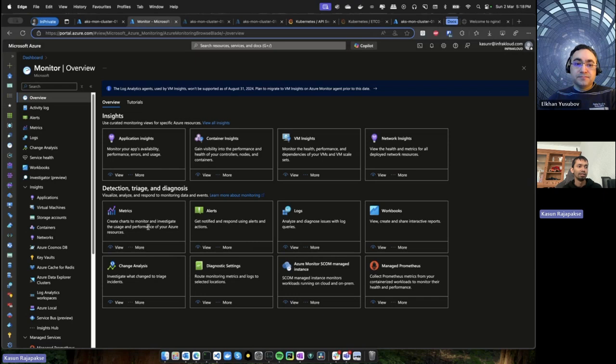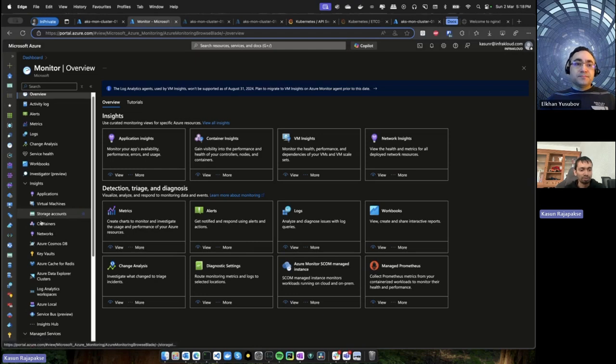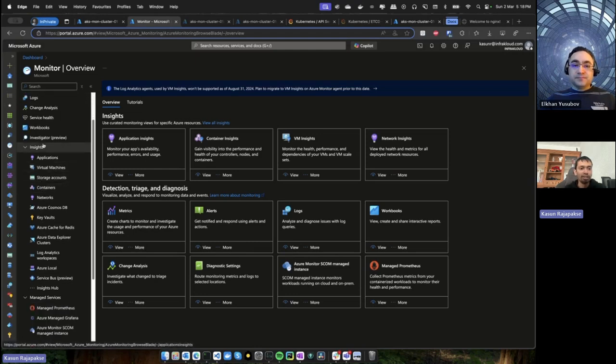Managed Prometheus is also part of the Azure Monitor umbrella. On the left side you can see all the insight solutions. If you are using Cosmos DB, Azure Key Vault and other services, they also have different solutions to get the information.